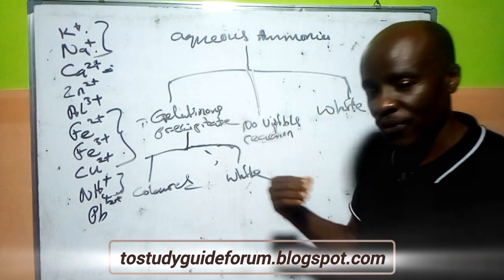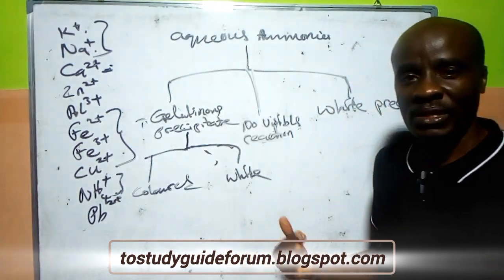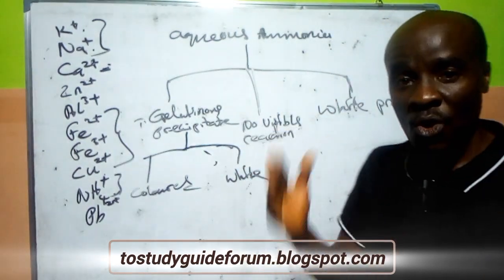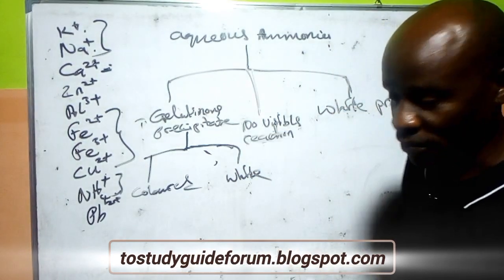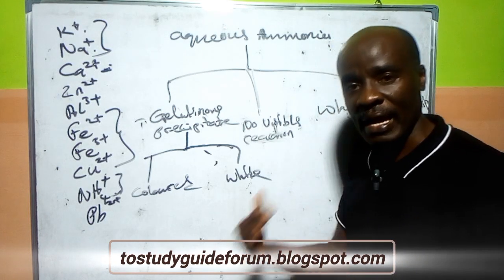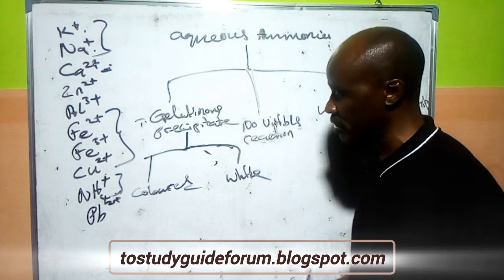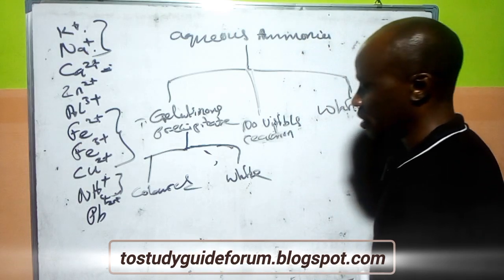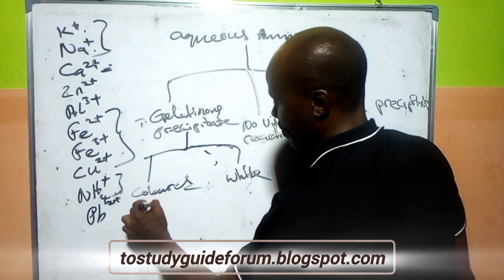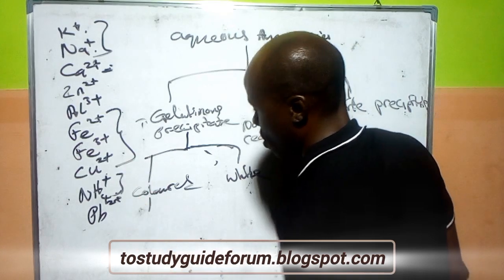Now, after this, you'll find out that those things that used to be scary, such as inference in your analysis, will be a thing of the past. After following this very well, if for any reason you can also come back again and go through it, definitely go through it, and then you will be able to get this information into your system very well. Now we talk about the colored ones.